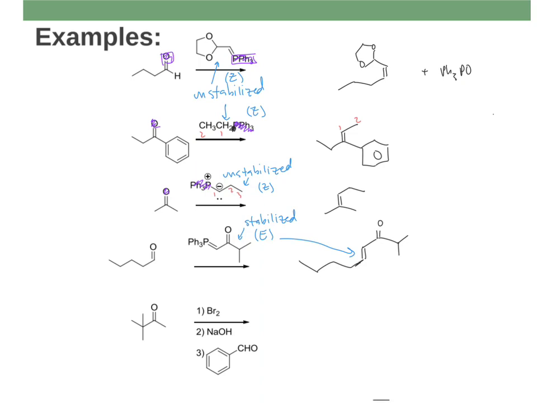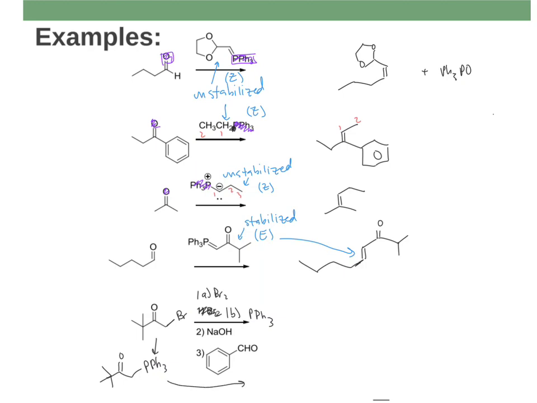Now for this last one, I forgot a step. Let me add, step 1A should be the Br2, and step 1B should be your triphenyl phosphine. Forgot a step when I made this. So first step with the bromine, right? That's just a radical halogenation. You use Br2. But that's just going to put a bromine here. It's the most stable spot for radicals near the carbonyl. Then step 2 is going to add the phosphine, right? Do that SN2 reaction we were talking about. So then I'd have that.